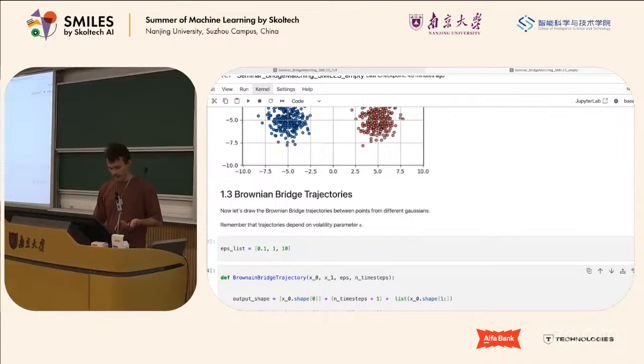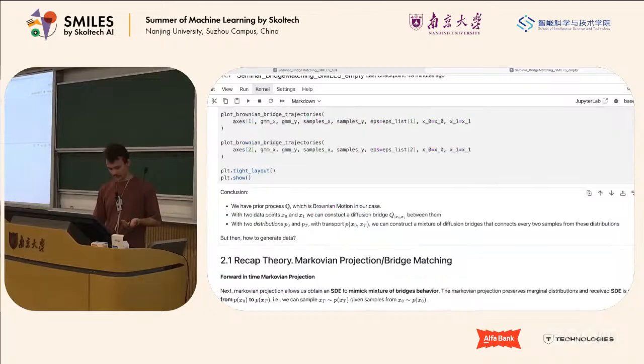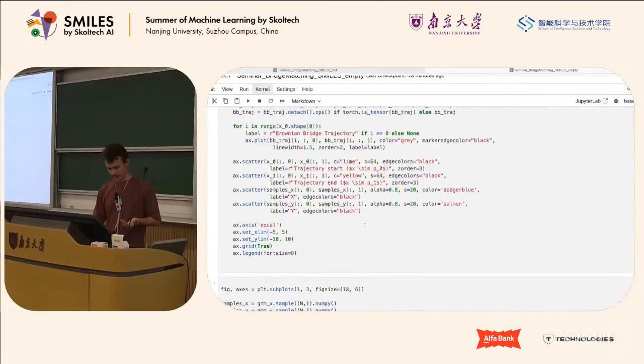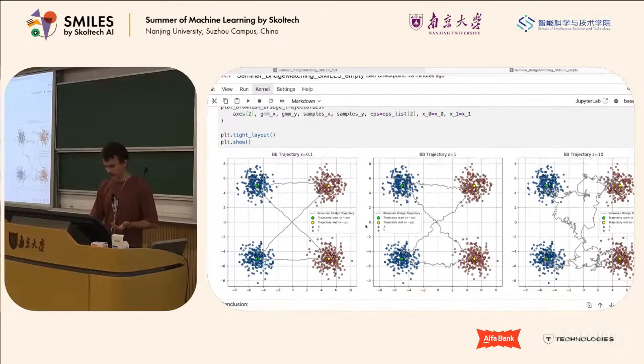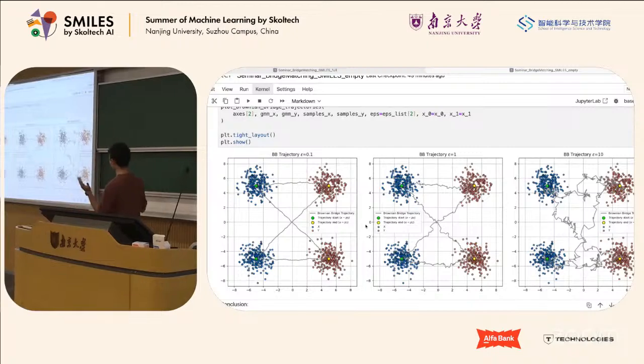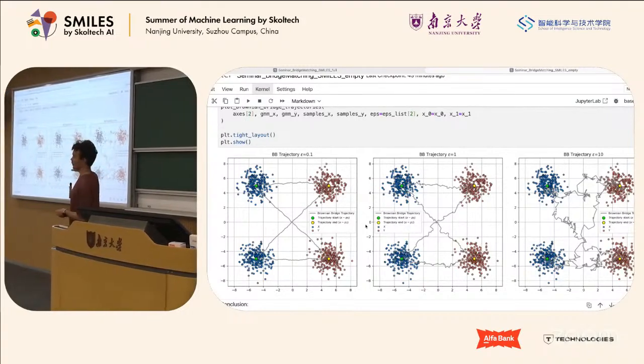And so let's take a look at our Brownian bridge trajectories. So what's happening here? First of all, here are 3 plots, each one for a different volatility coefficient.